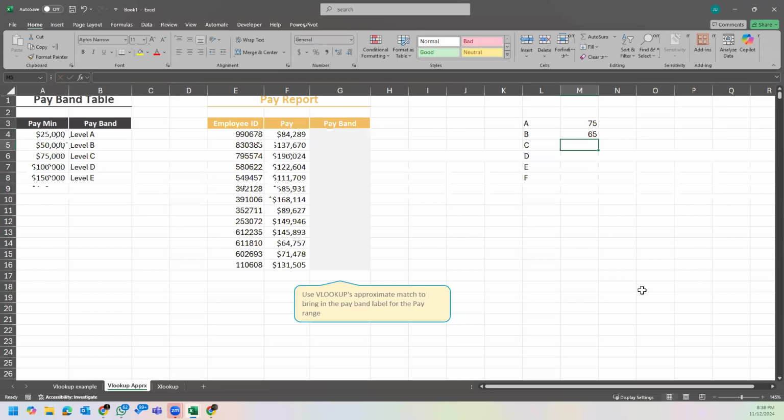A C? 55. A D? 45. Yes. An E? 40. And an F?